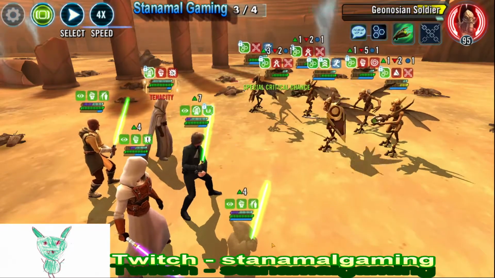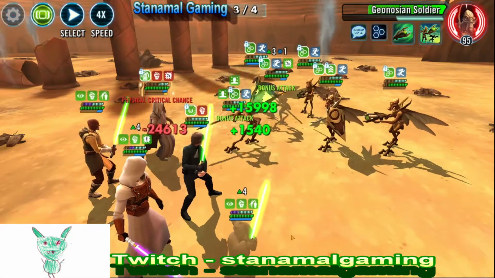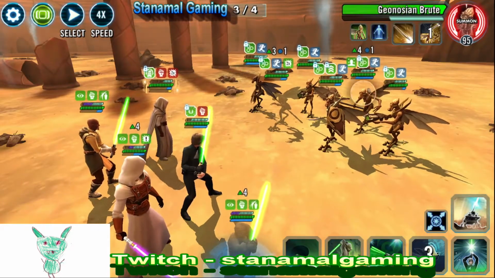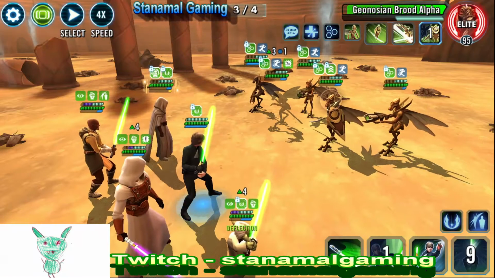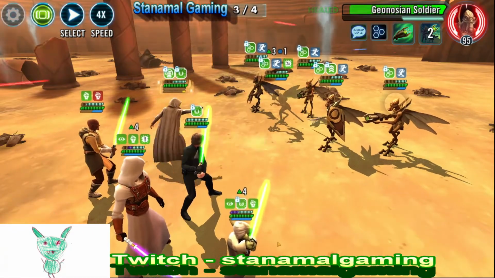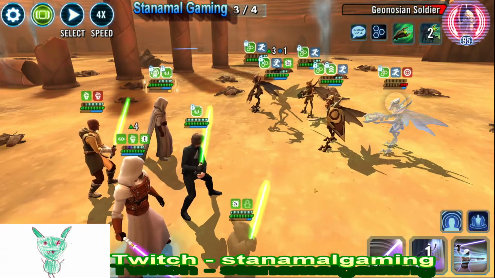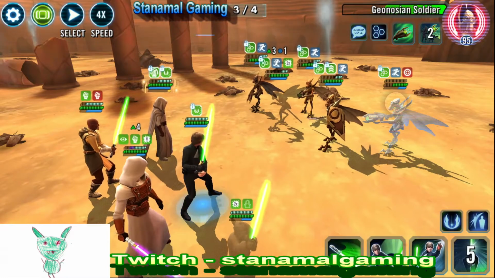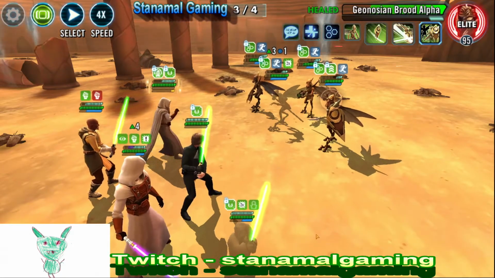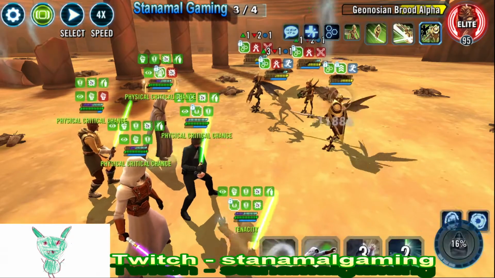Yeah, the soldier's a little more squishy. I should have been going after him instead. I probably would have taken him out. The soldier is also the big part of the turn meter train. So I don't know why I was going after Brood. I thought maybe I'd do enough damage, but no. Yeah, there we go. Now we're getting there.